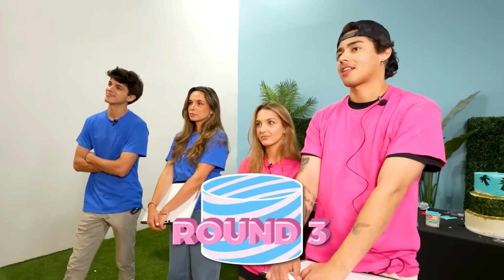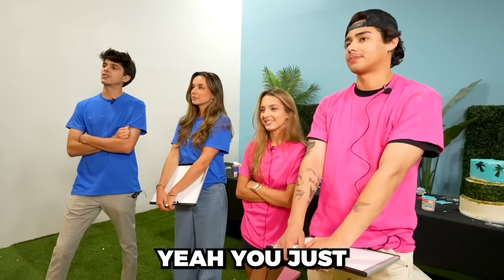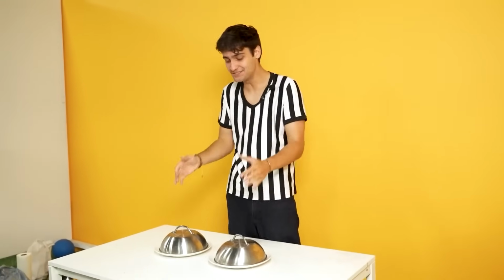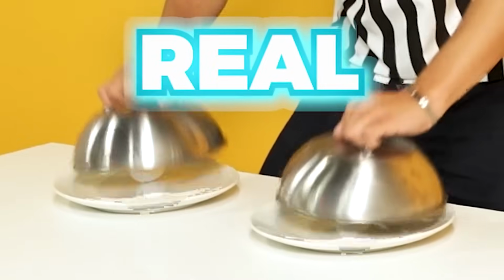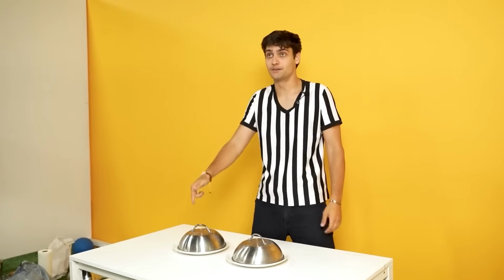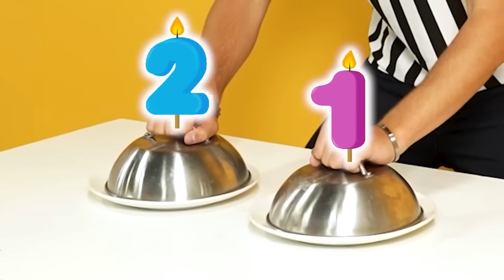We're ready. The last challenge is we're gonna be playing real or cake. You guys know how to play, right? Yeah, you determine which one is real and which one is a cake. Basically I have two items that look identical, but one of them's real, one of them's a cake. All you have to do is guess which one's the cake. So this is one, this is two, okay? Got it. All right, ready? You have 1 second to look at it. Three, two, one.